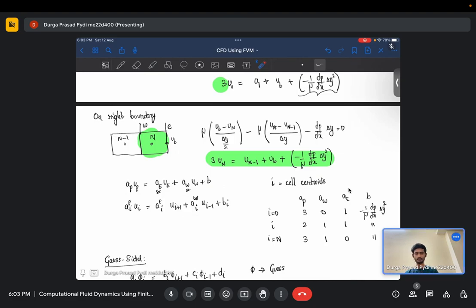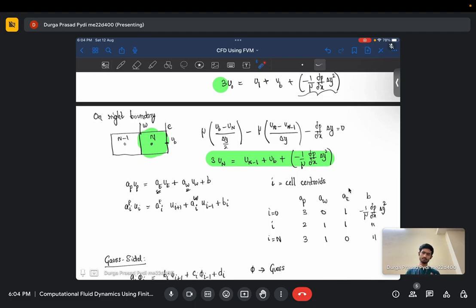That is a direct method. Okay. I think actually we don't know the value of AIE and AIW and AIP. No, we know the values of the coefficients. So basically, we know the values of AIP, AIE, and AIW. Unknowns are your UI plus 1, UI minus 1. So there are 3 unknowns and several equations.